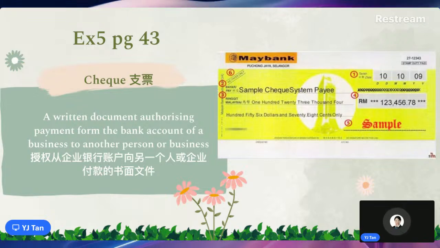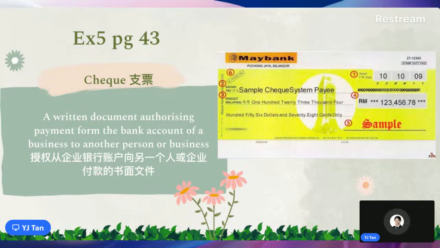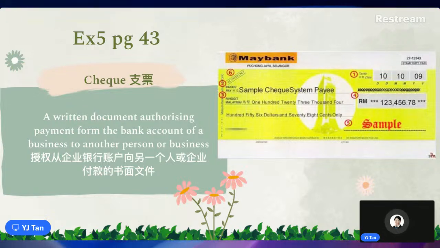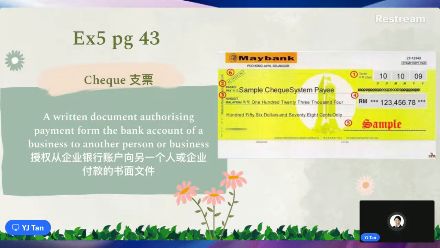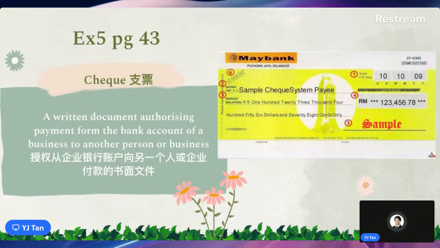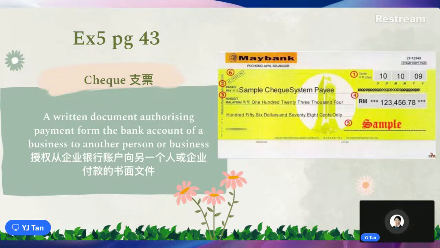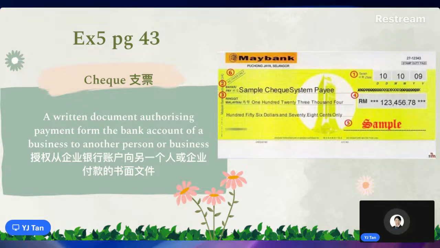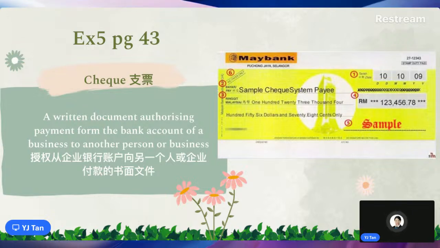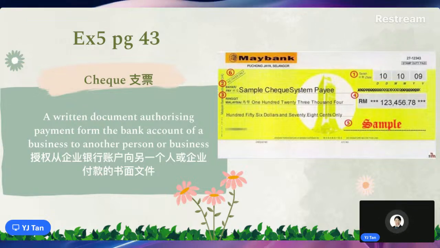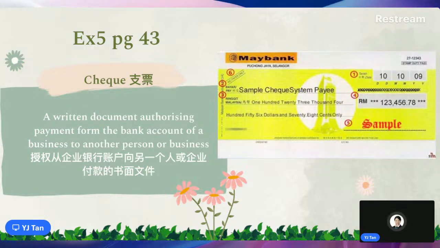For example, you got a check on 1st of January, but in the check itself, the date indicated is 10th of January. So it doesn't mean that you can get the money on 1st of January. The check says it's 10th of January. You have to bank it in a little bit earlier or maybe after, in order to tell the bank that I want to receive my money on 10th of January. You don't expect money any earlier than 10th of January. So the date is also critical.